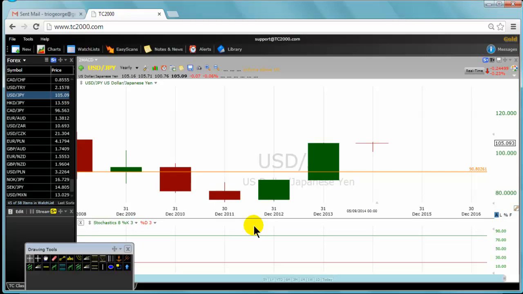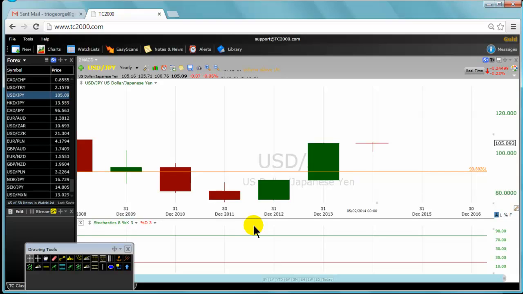So we are watching two currency pairs, the euro dollar and the dollar yen. Now, in my view, I prefer that when I receive a buy signal for the euro, I see a sell signal for the dollar yen. When the euro is giving me a sell signal, I want to see the dollar yen giving me a buy signal. In that scenario, I'm happy that the market is in a normal manner. Okay, we have a normal market.